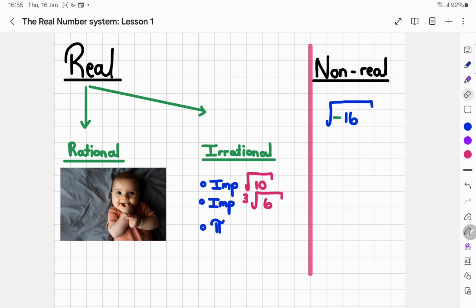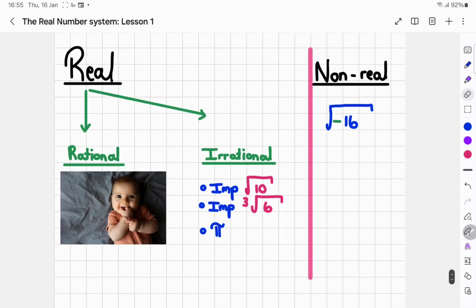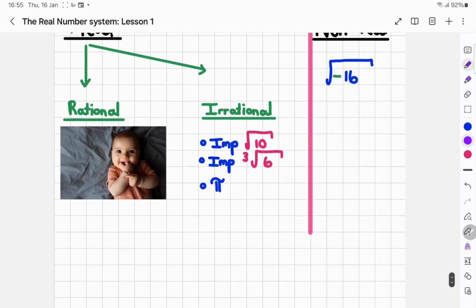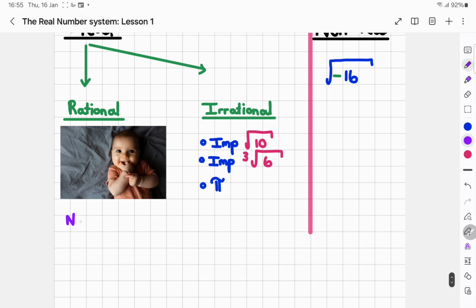But let's think of it rationally. Like I said, there's this little baby. When you are a little baby, how does your mom start counting with you? She starts counting 1, 2, 3. No mom will say, this is -5, and if your brother doesn't pay you back, you're going to have -6 rand, and you owe, blah, blah, blah. No. We start with natural numbers. So when you're a baby, I want you to think of the natural numbers.